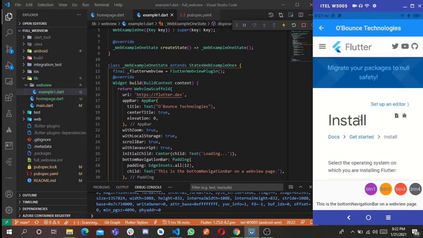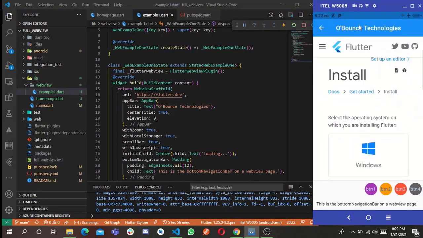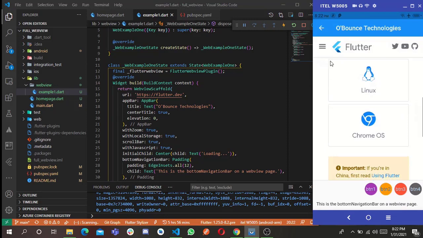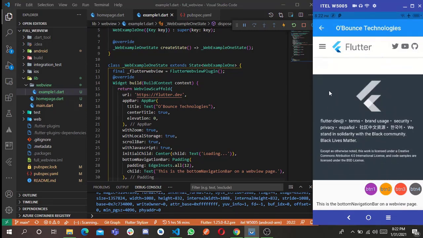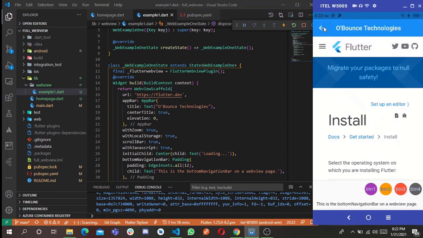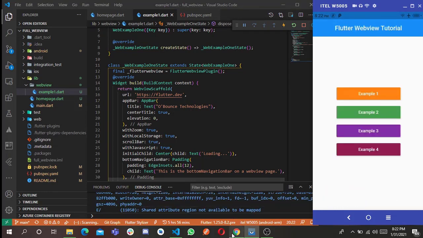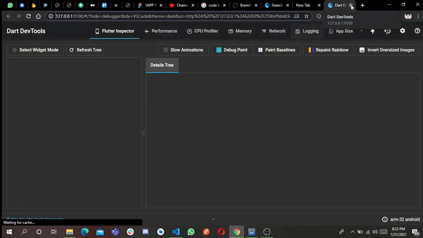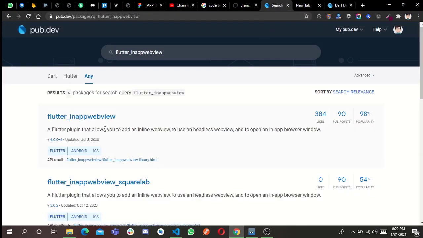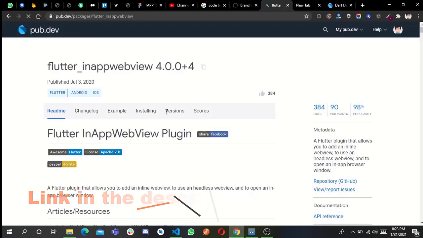We display loading for every button the user clicks. You display loading and a refresh button as well. So for that, we are going to be using another package called Flutter in-app WebView. You can check it out on pub.dev. To install it, you can read more about the package in their documentation. So let's just install it in our pubspec and dive straight into the tutorial.